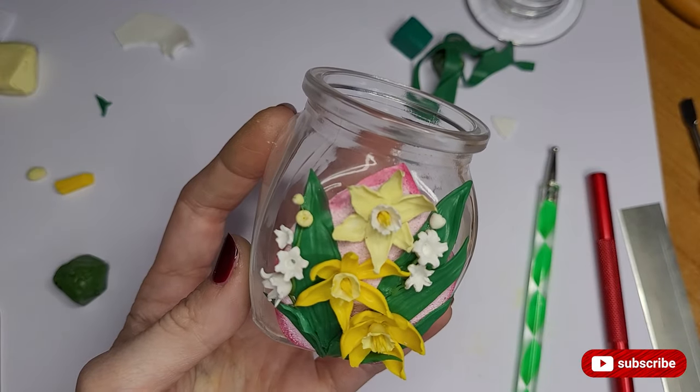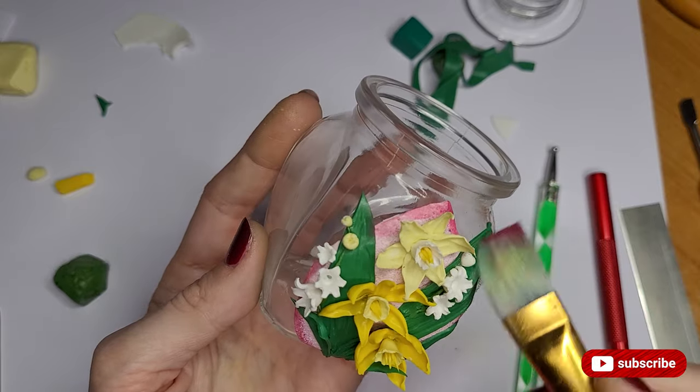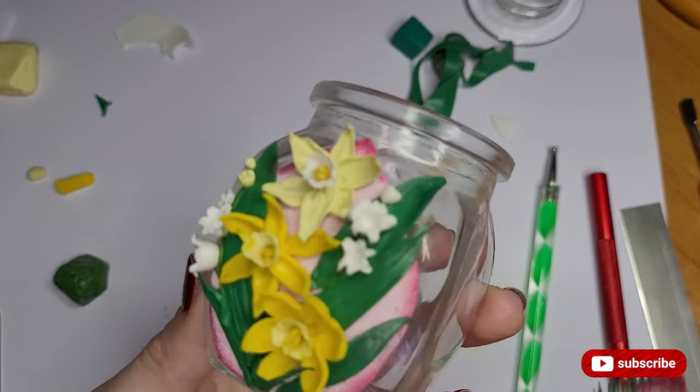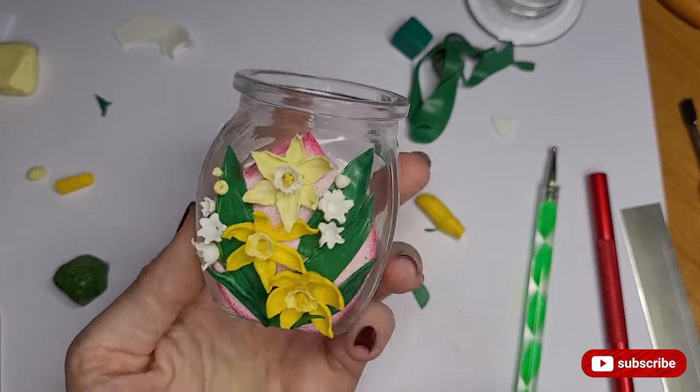Then add a bit darker green on the leaves. I baked my jar at 130 degrees for 20 minutes. After baking, I use gloss varnish.